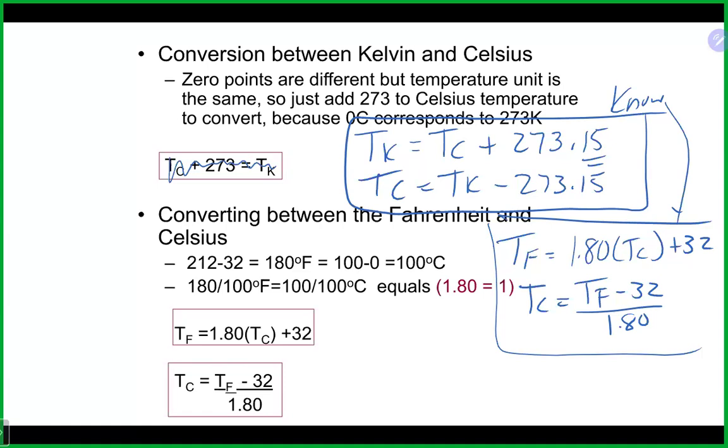Now, if you have the temperature in Fahrenheit and you need Kelvin, you have to go from Fahrenheit to Celsius, then Celsius to Kelvin, and vice versa. If you have Kelvin, you have to go Kelvin to Celsius, then Celsius to Fahrenheit. Again, for the top box with the Kelvin and Celsius, almost 100% of the time you're going to use one of those in terms of the temperature, and most of the time it is going to be adding the 273.15.